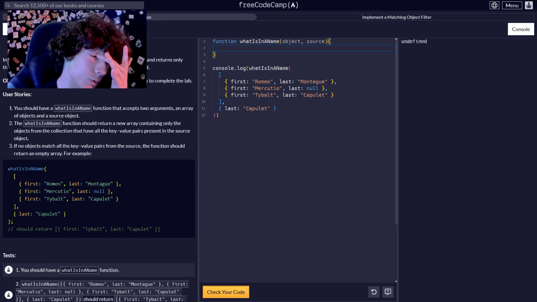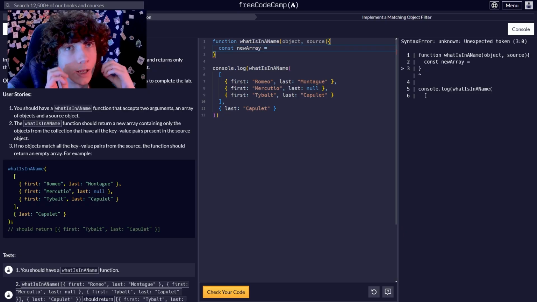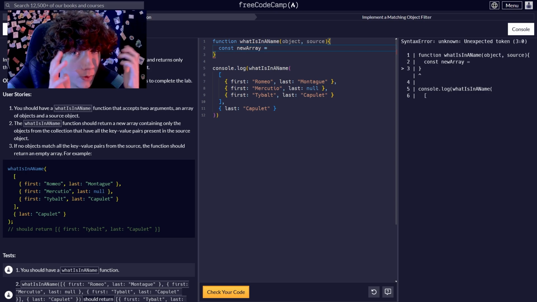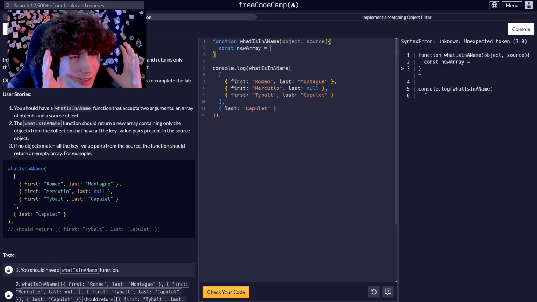Okay, so how can we do this? We're going to make a new array, const new array. I'm thinking, can I use something like includes? Or should I use loops? I don't think I need loops because we have filter here.